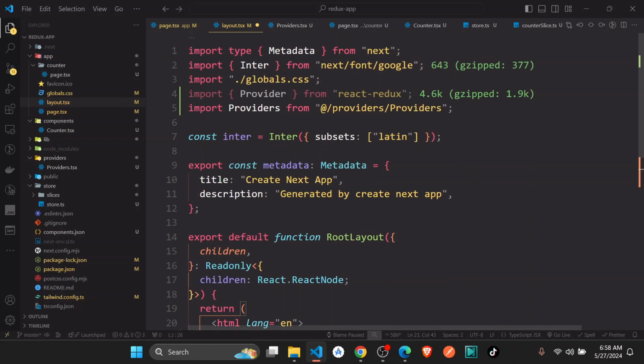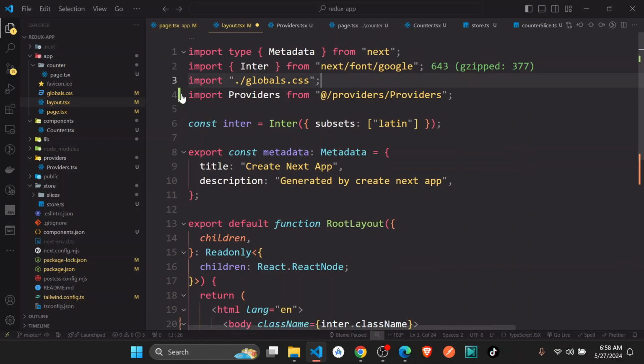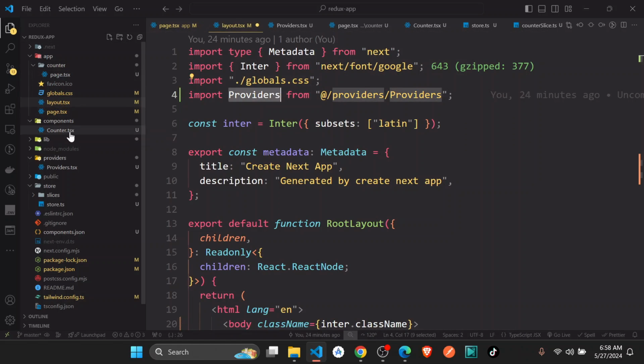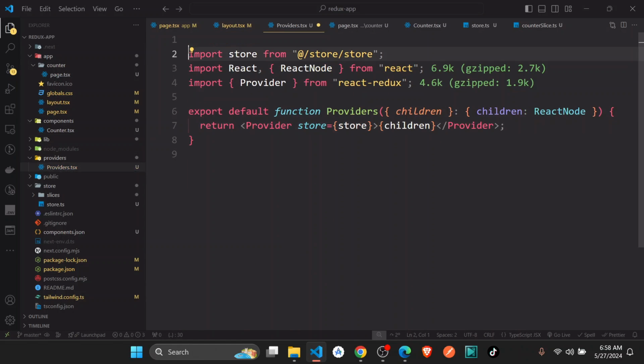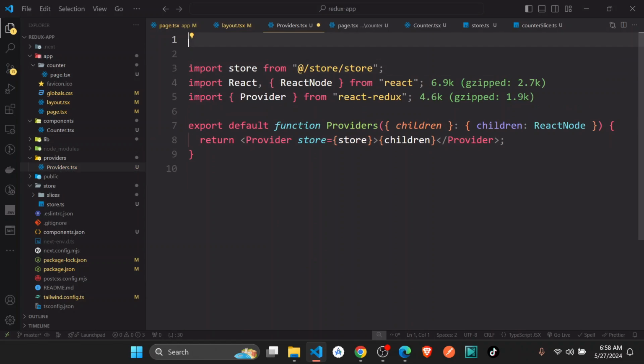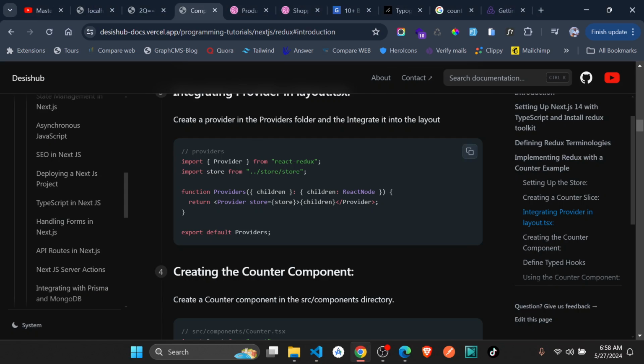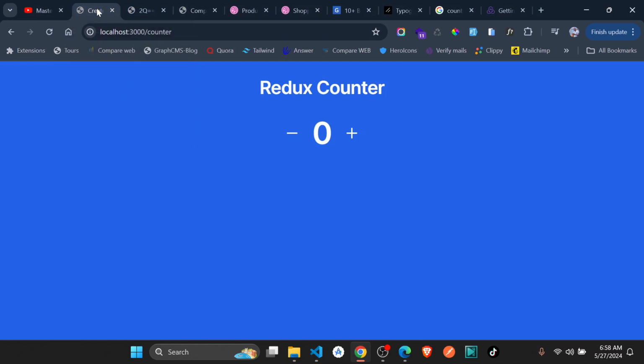Okay, let me first remove this here. So you have to get the providers from providers here. Now, the only thing you have to do is make sure that this providers is a client component. So right now, in the server components, let's just go on top here and make this a use client. After doing this, you might not see any problem within your app, no issues yet.